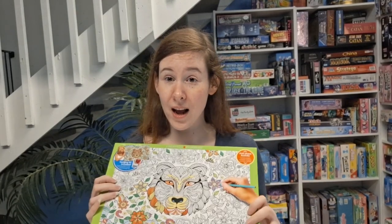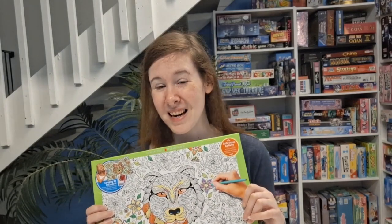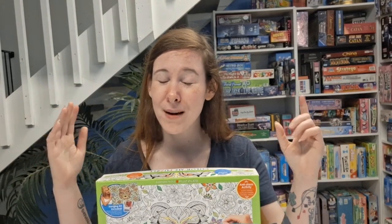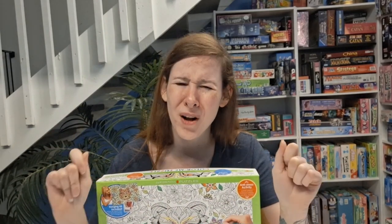So I do, first of all, have a little photo montage for you of what the puzzle used to look like in its box. So you get to see the black and white pieces before they were all colored in. I did make sure to take pictures of it assembled before it was all colored in, and a few progress pics. I do have to apologize though.